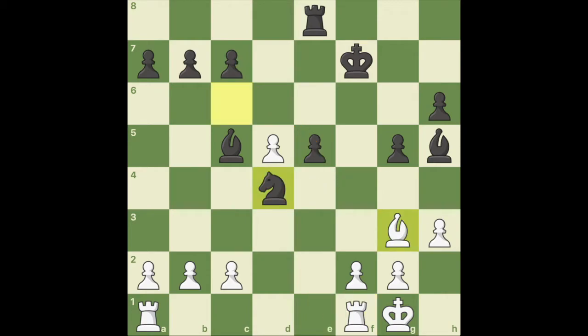Probably better in this situation is still king to h2. Or even something like bishop to h2, just bringing it back. However, he is challenging your c2 pawn, and you want to do something about it. And by playing rook a to e1, you actually invite him to play rook captures on c2. I mean, knight captures on c2.